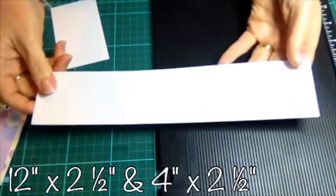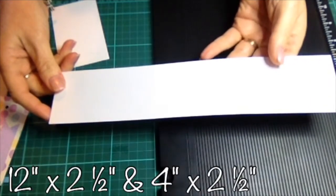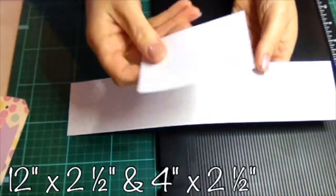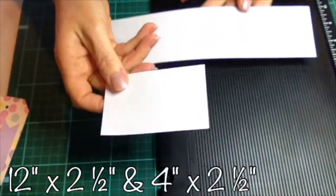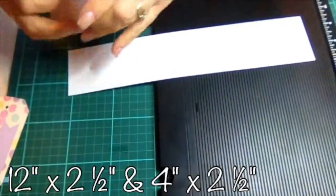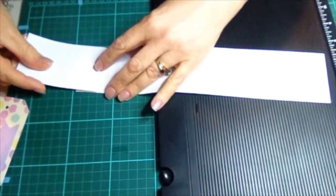Now in order to make the wraparound, we're going to need a couple of bits of card. White card I've used, 12 inches by 2.5 inches, and then an additional piece, again 2.5 inches but 4 inches long. This is just to extend this, so I've added some double-sided tape. Just going to make this a little bit longer.